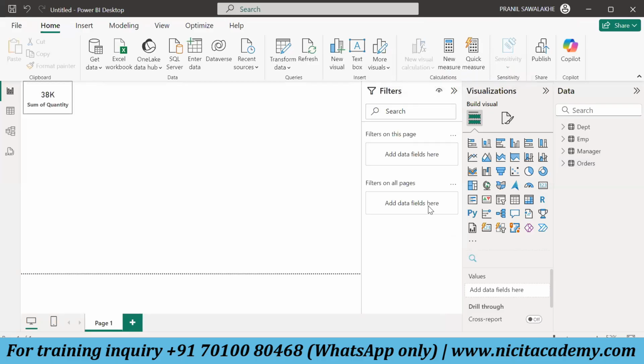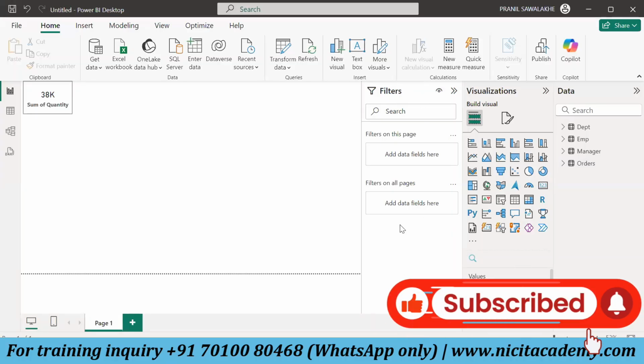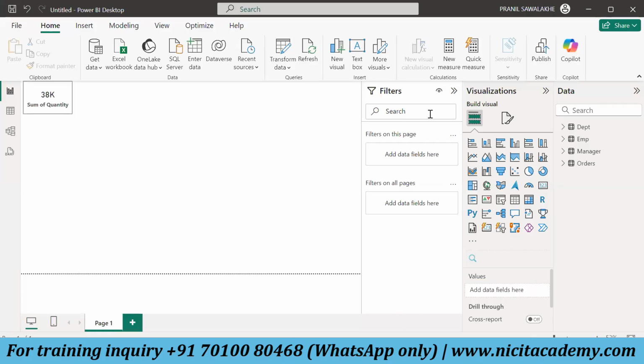Now I'll see, and whatever leftover part is, that is not a part of UI. We are going to consider it in the coming classes. So now this is a filters pane. Now one would be thinking, why is this filters pane there? This is called a filters pane.